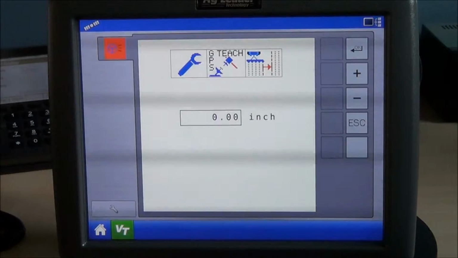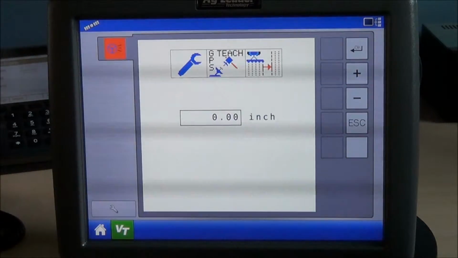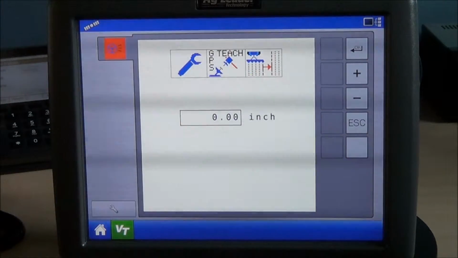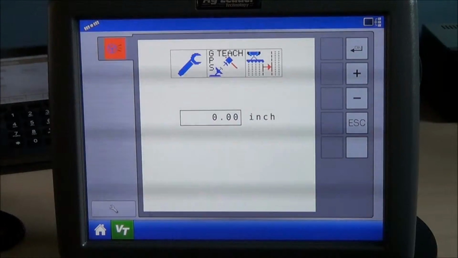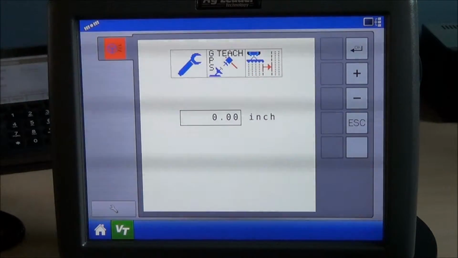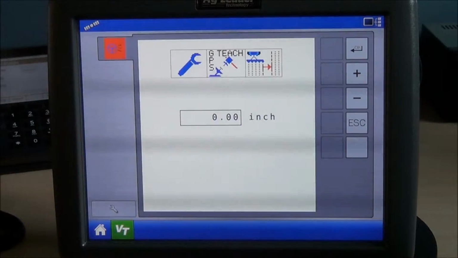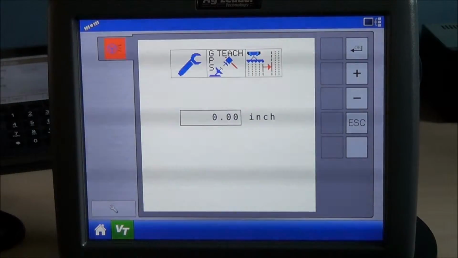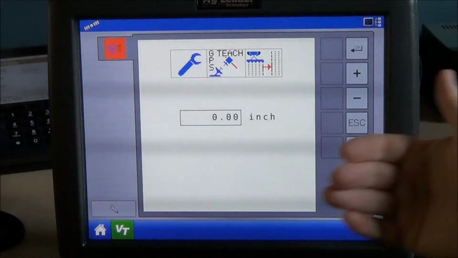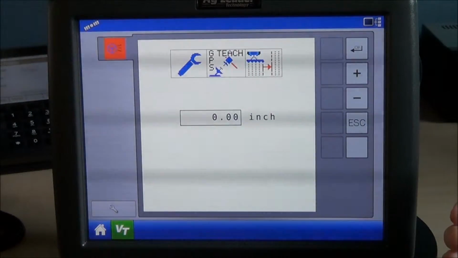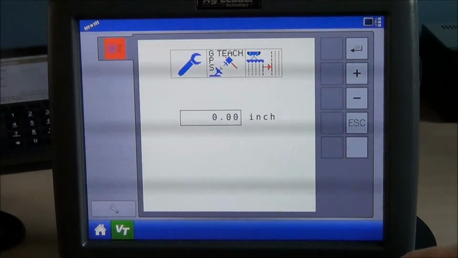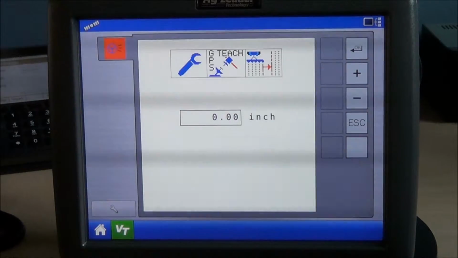What this value will do is move the implement to the right if you put in a positive number, or to the left if you put in a negative number. If you, for example, have row spacing of 30 inches and the guess row to the right of the planter is 36 inches, the system actually needs to move to the right by 3 inches to compensate for the difference. The effect is doubled when you turn around.